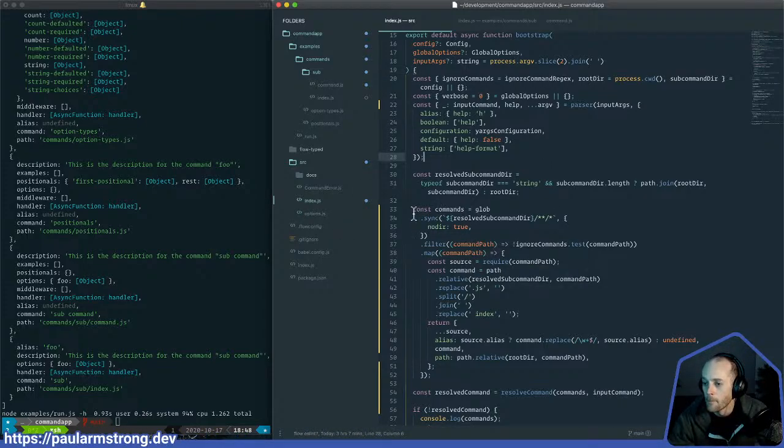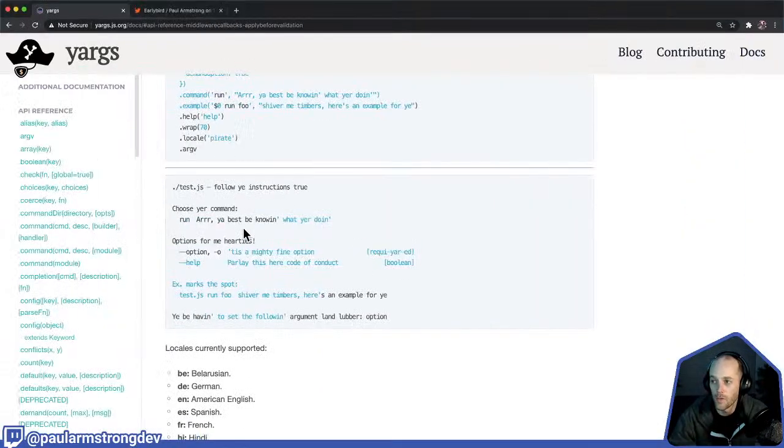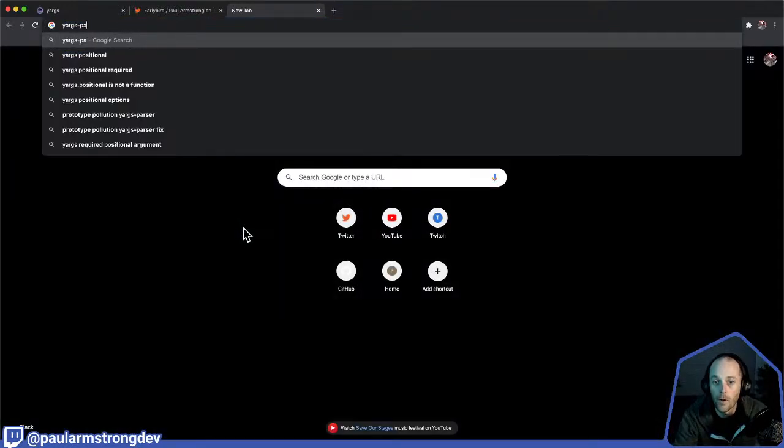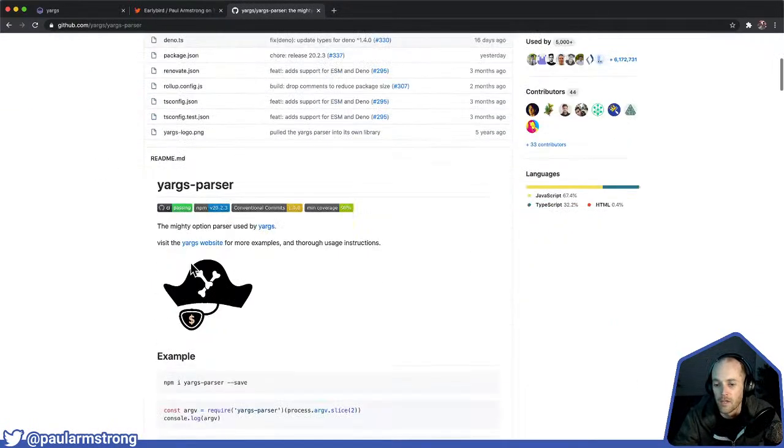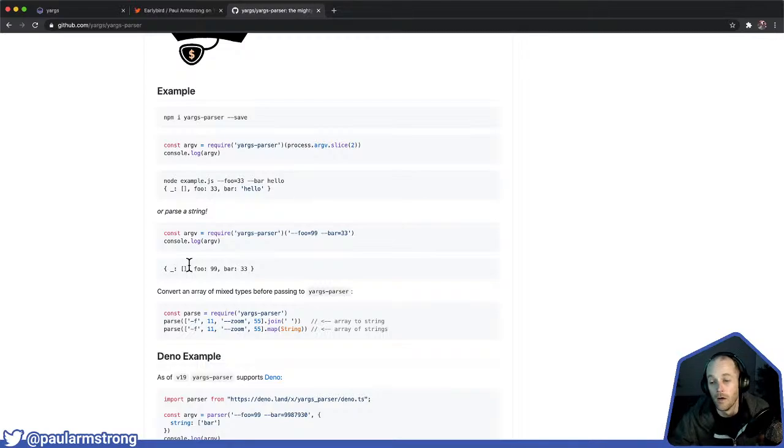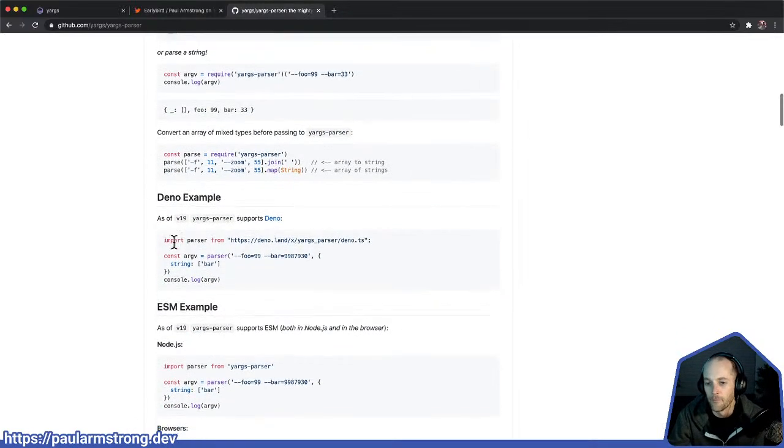But as we get into it, we've got our input command. And I'm actually using yargs parser. That part of it, I think, is actually pretty great. They've cut it out in a separate repository. It's a separate module altogether. It does the parsing for us. I think it does a great job. I have not found any problems with it. There's nothing about it that I don't like, other than I wish it was something more than just underscore here, or that it returned separate objects or called this positionals. But it's fine.